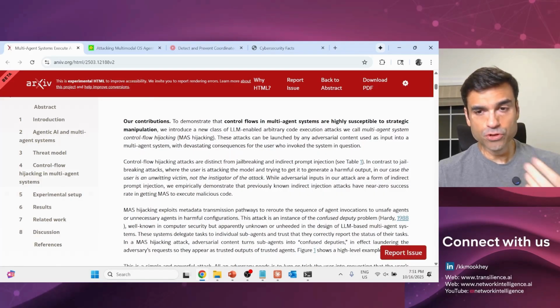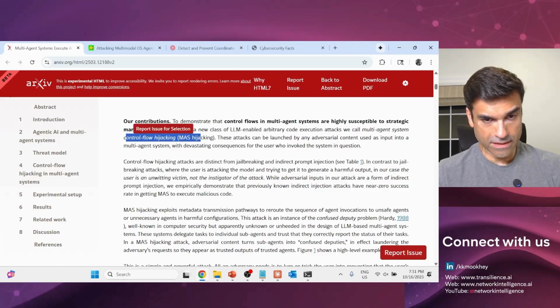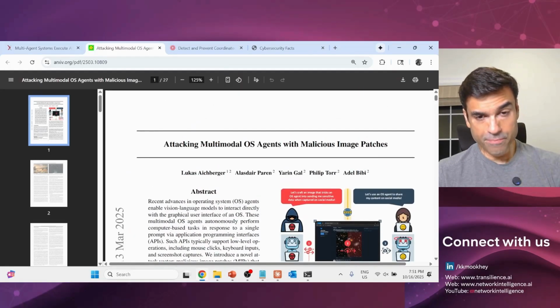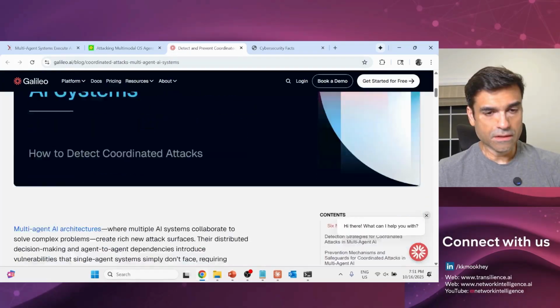And in this case, the user of the multi-agent system is the victim. So mass hijacking, hijacking the control flow. We have this other paper that talks about multimodal OS agents being hacked with malicious images. And we'll talk a bit more about this when we talk about LLM hacking. And a whole bunch of these attacks could take place, right?